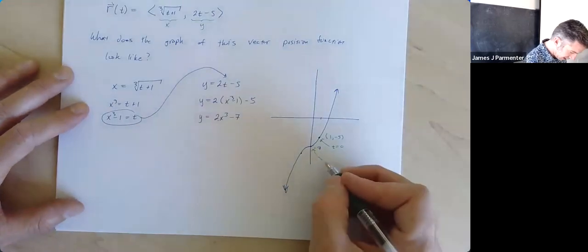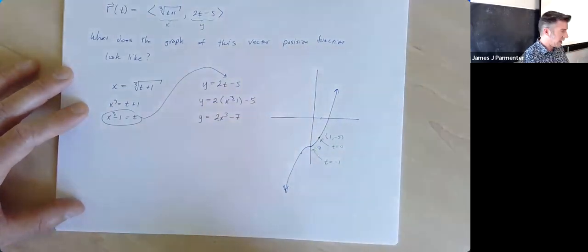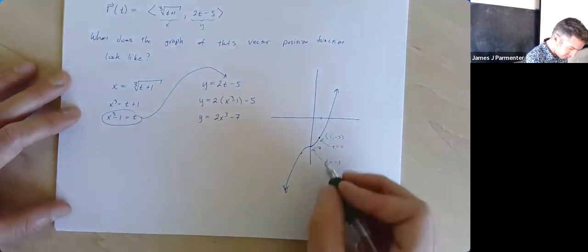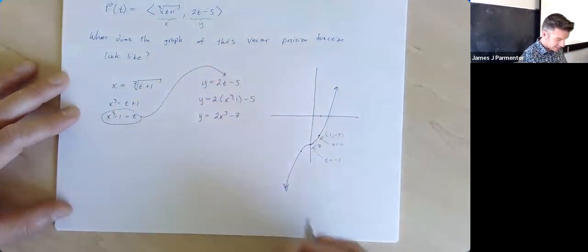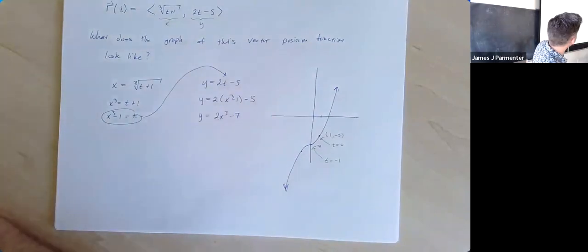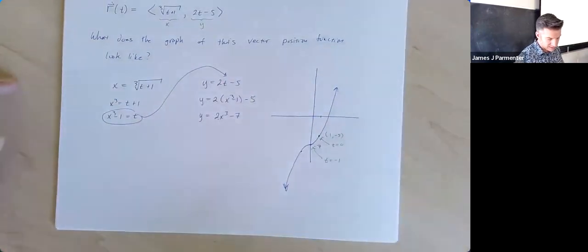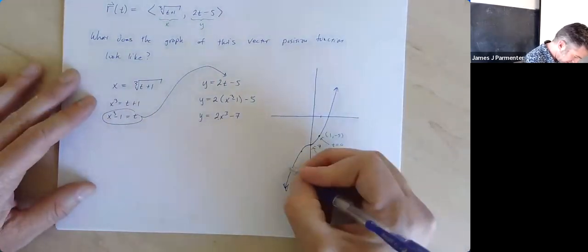And if we plug in t equal to -1, we get x equal to 0 and y equal to -7. So we can see the direction we're going, and I've maybe drawn my arrows in a misleading way, which is always the problem with these vector valued functions. You want to draw the graph like you're used to drawing it with arrows at the ends. But if I'm trying to indicate the direction time is flowing forward, my arrow should really be going this way.